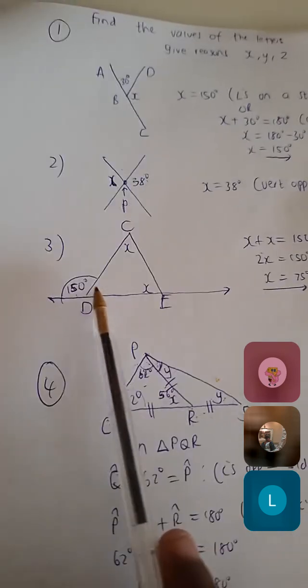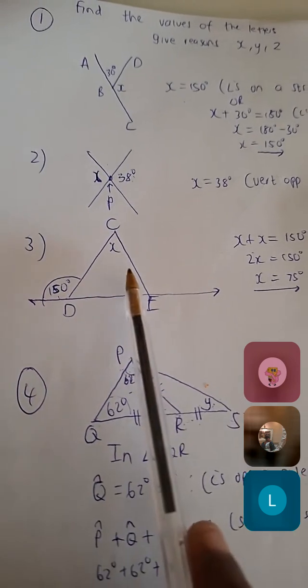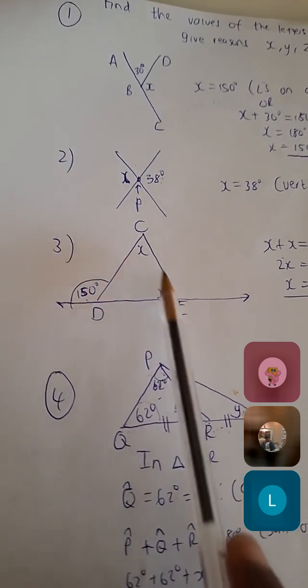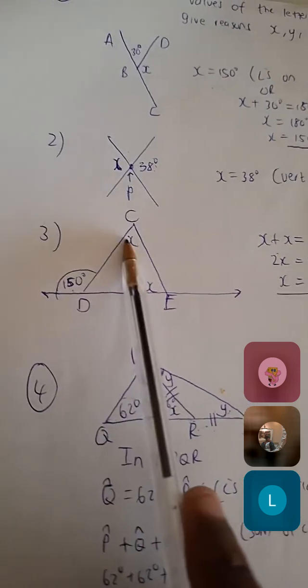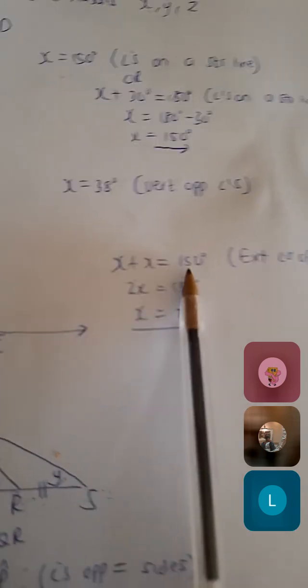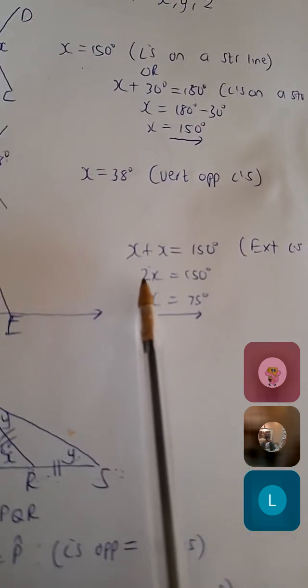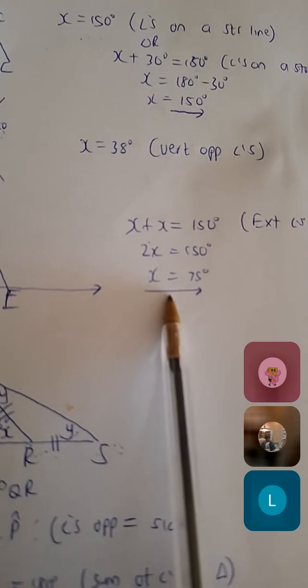We found the value of x here as well, okay, noticing the relationship that exists with this angle and these two angles, right? The fact that this is the exterior, these are the two interior opposite angles, so therefore we can say x plus x is equal to 150 degrees, and we use the acceptable reason as per the document that we have just looked at. Then we can solve and get the value of x. All right.